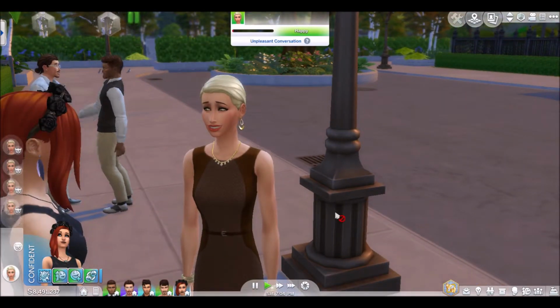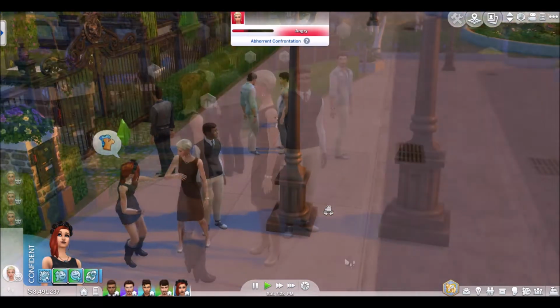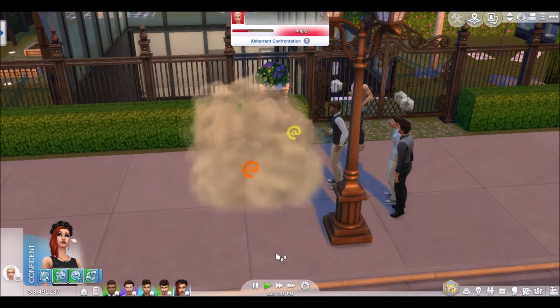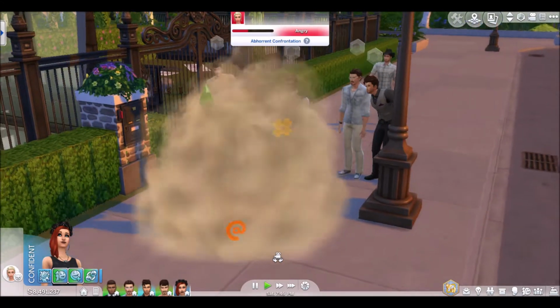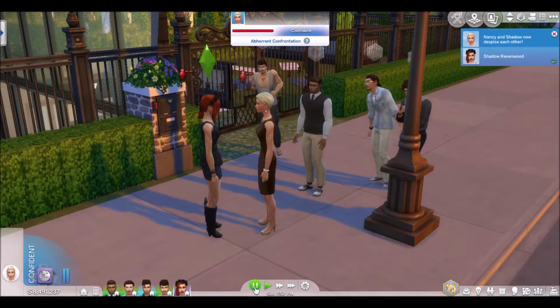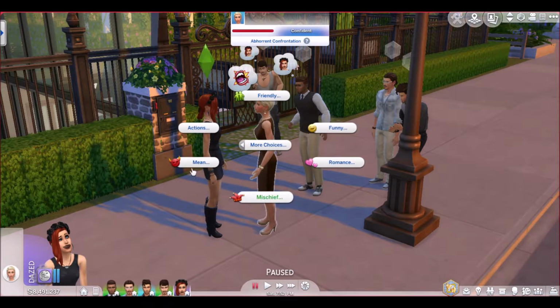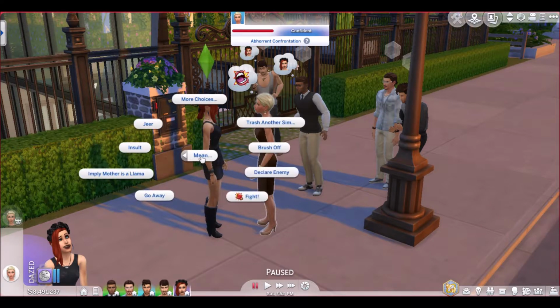Oh, Nancy Landgrab is not liking this. And now we're gonna fight. Oh. There's nothing like having a fight after a couple of drinks. Oh no. Well, I guess Shadow showed up. But we're not going to leave completely. We are going to throw a drink on her just to show her that even though she beat us, she didn't really beat us. And then we're going to brush off.